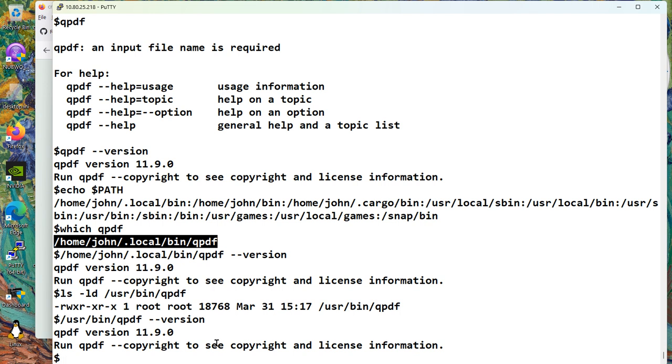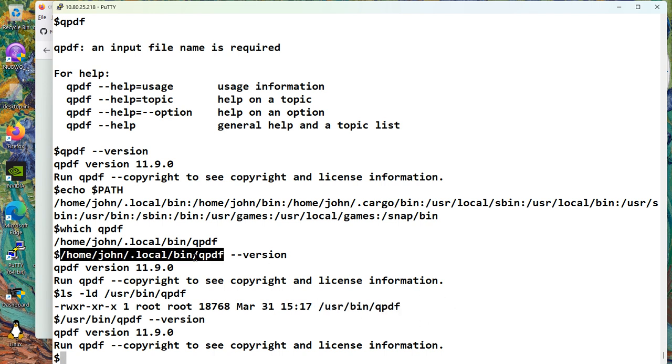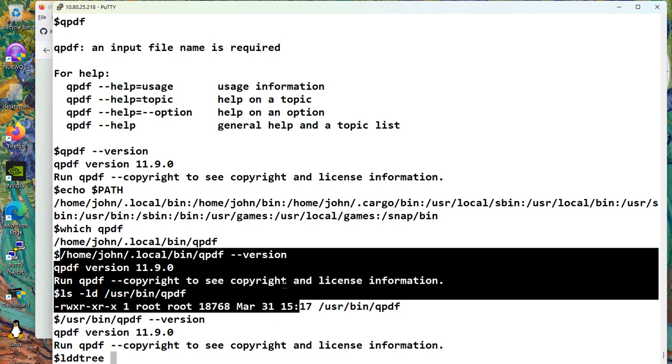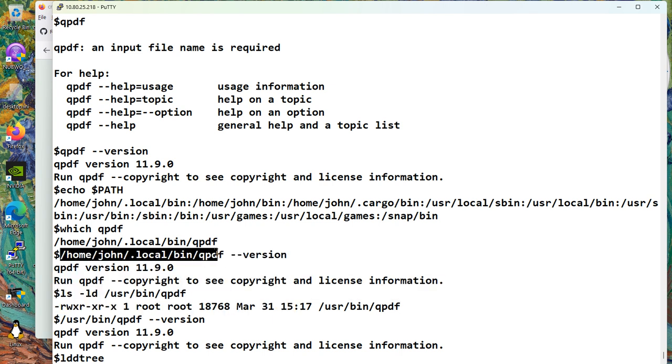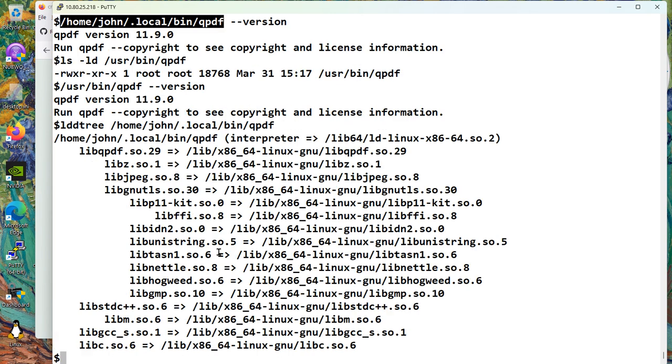So somehow, when we try to run qpdf, we're getting this, even though we run that. And my mouse action is not great.